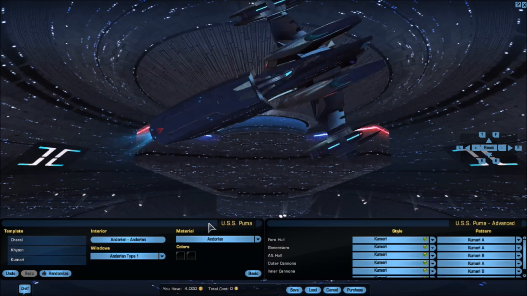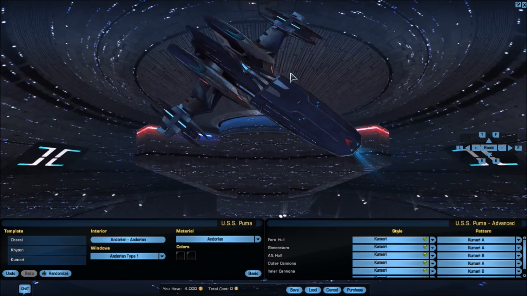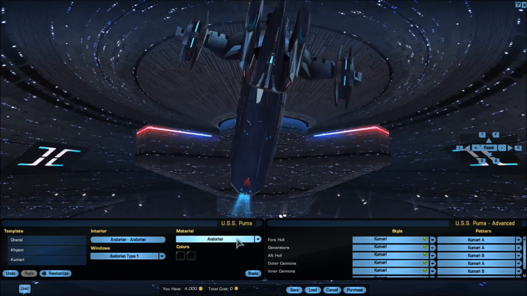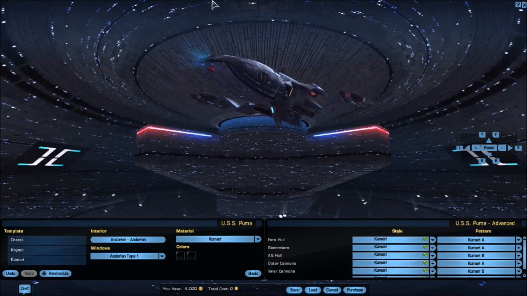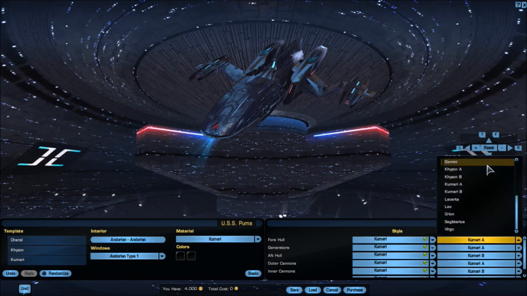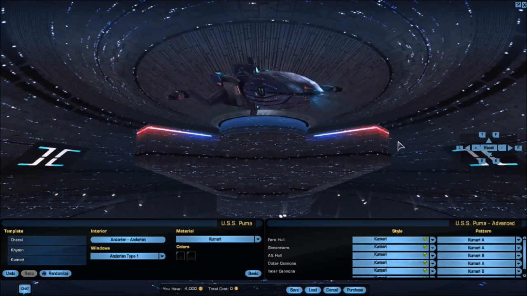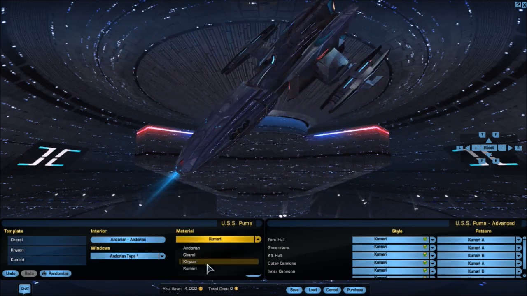So I think the Andorian is kind of like the generic bland skin. I really don't like that as much. So we're just gonna change it back. There, that's a little nice and lighter and sharper. And you'll have patterns as well. You can have the Kaizon A and B, Kumari A and B, and then does it have the Char? No, Char A and B. Yeah. So those are your patterns. I don't know if you can really see the patterns or not, to be honest.